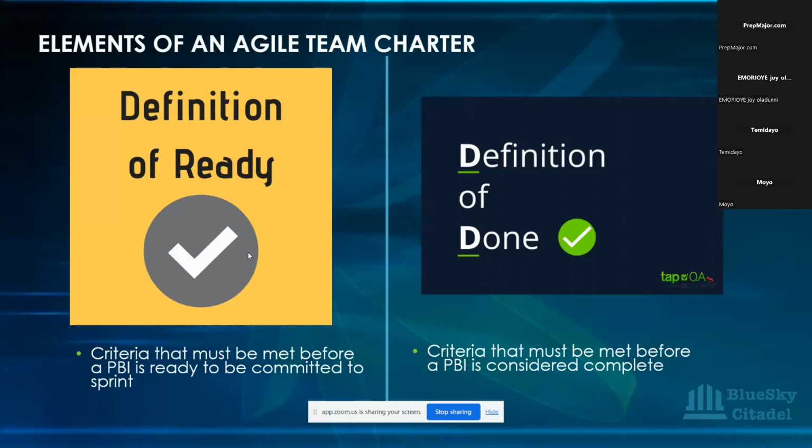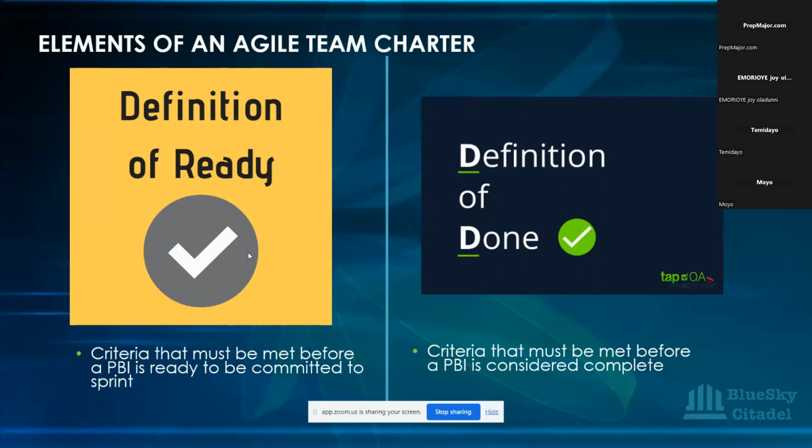If this definition of done is not followed or created, low quality product backlog items may be delivered or presented to the customers or the stakeholders, and we don't want that happening as a team. We always want to deliver quality and standardized products.